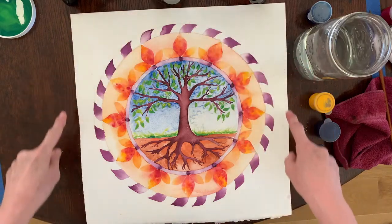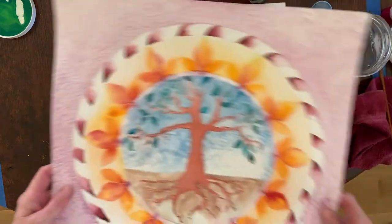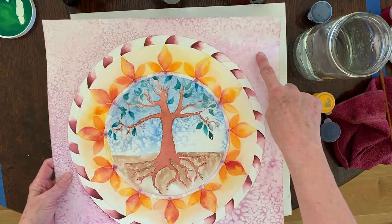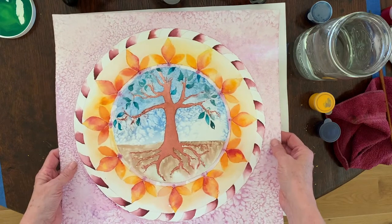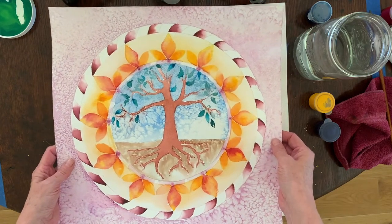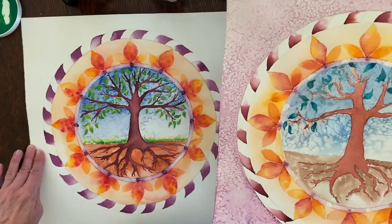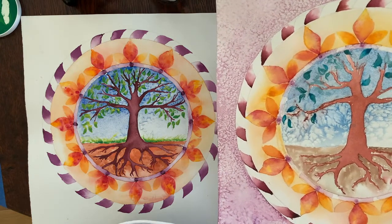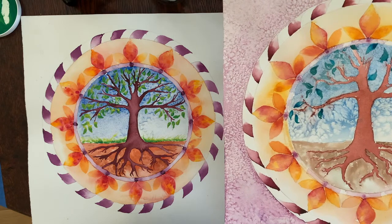So now we're back and we're looking at doing the salt technique around the outside. This is the way I did it last time. The color I used was mauve — it's very soft — but I'm very much inspired to do it differently. Because these two images have very different energies, and your mandala is going to have a different energy. So follow your energy.